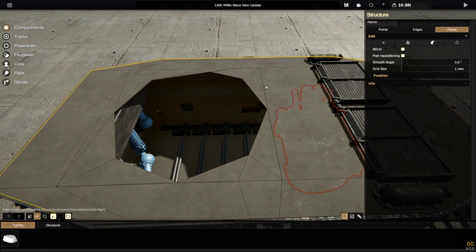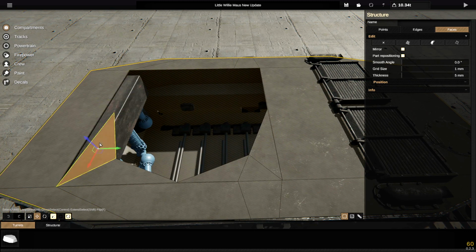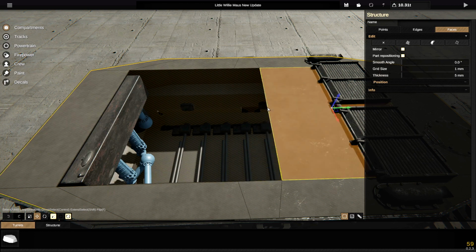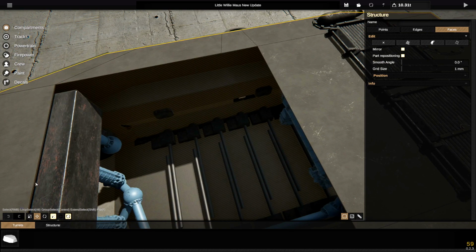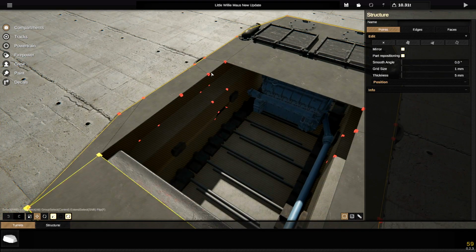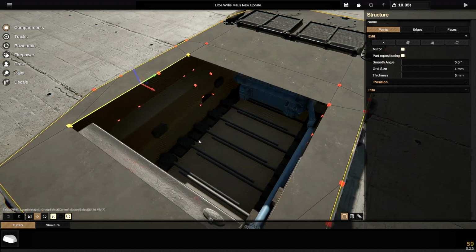So, what I want to do from here is actually grab each of these. I am going to go around deleting most of these, and then we need to fill it in, because otherwise we are going to have some strange issues going on. Right, there we go. Delete those. I don't think there's anything else at the back. So what we should be able to do is go to points, grab this one, grab this one, grab this one and this one, fill it in, there we go, and then do it again.